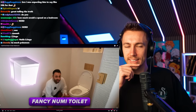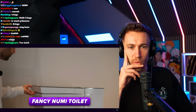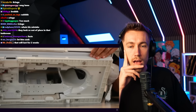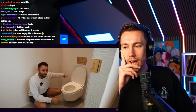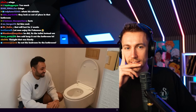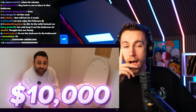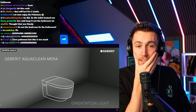Yeah. In the new Me toilet that you saw us buy. It wasn't available in the UK, so we ordered it from the US. And it arrived. It's just that when it arrived, we realized that because it's a US toilet, the water supply pipe connects down through the floor, whereas here in the UK, it's more typical to have it coming out into the wall. And in this particular situation, there was no way of retrofitting it. So we basically had to take one giant L and buy a completely different toilet. I spent $10,000 on that one. On the bright side, the one that we ended up getting, the Geberit AquaClean mirror.